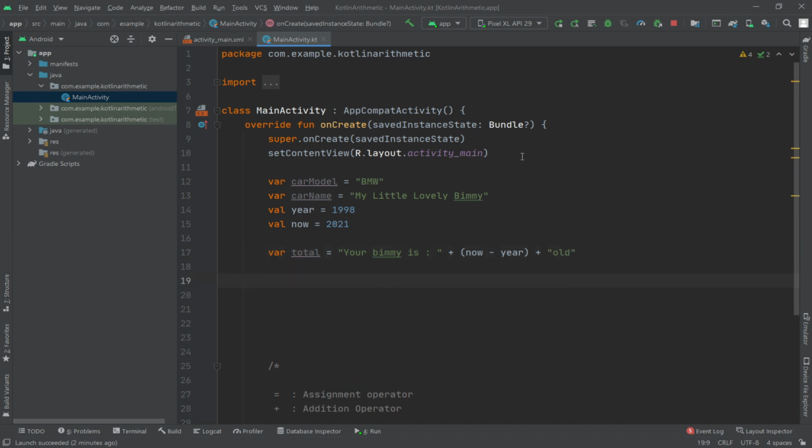So now we want to print on a text view, which don't worry about it, you will learn how to print on a text view and change text. I will create a text equals text view here, and this equals findViewById with R.id, where we want to change it in activity main.